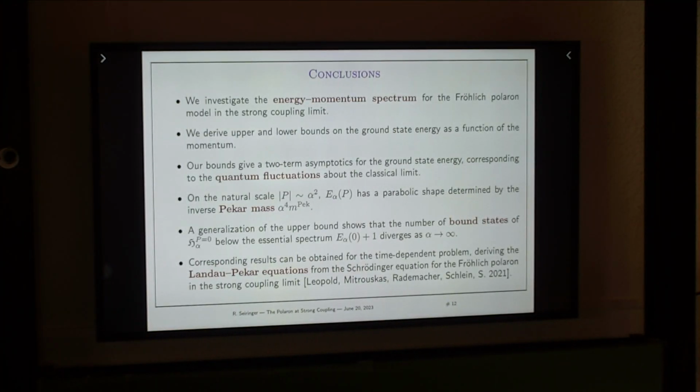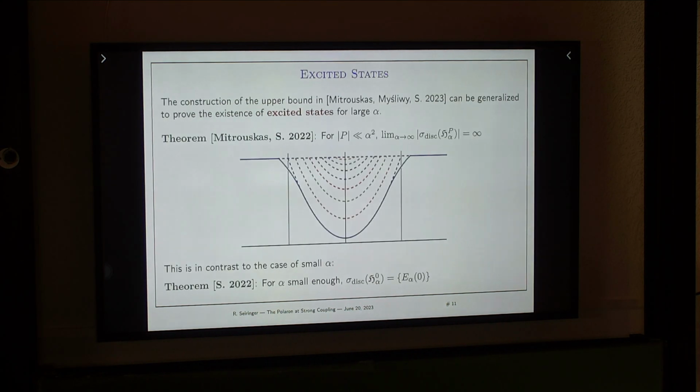Could you please go back to the theorem on excited states? Right, so this reminds me a little bit of the work that Georgi Raikova and collaborators did some years ago, in which you have the Landau Hamiltonian in 2 dimensions, which consists of infinitely degenerate eigenvalues at the Landau levels. What they do is add perturbations that start splitting these eigenvalues, and then they study the accumulation function. They take an interval, approach the accumulation point, and describe the asymptotics of this function. So do you think that you can do something similar?